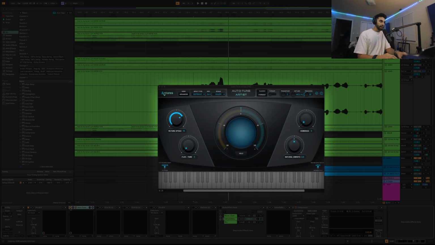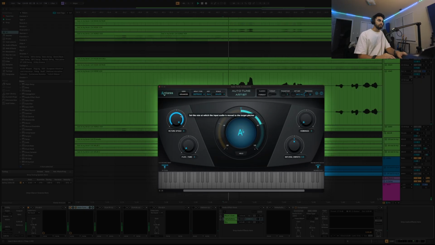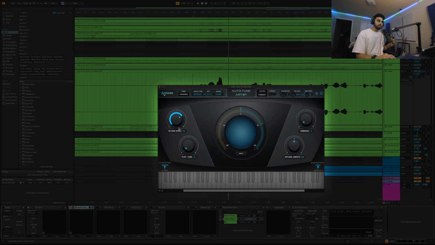Okay, so with the autotune on, don't make me let go. You hear like let go, like that type of effect that we want with the autotune. So if we put the speed up, we'll get more of that effect. Don't make me let go. So we get that. I like that the sweet spot is like 16, 15 on the speed. Again, I'm trying to make a vocal sound more trappy, more autotune. It's just more like an effect, not as in like I'm trying to fix the vocal.